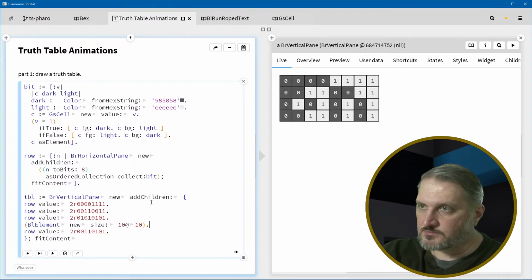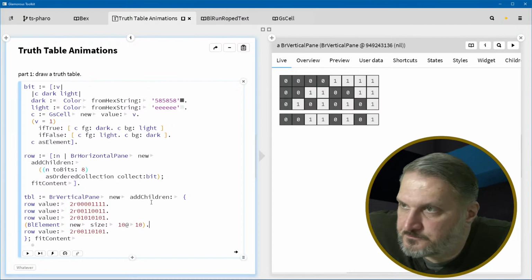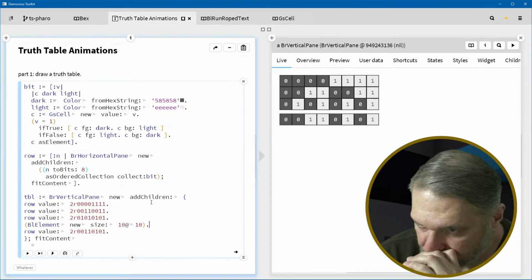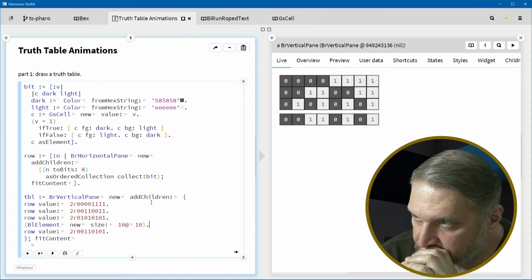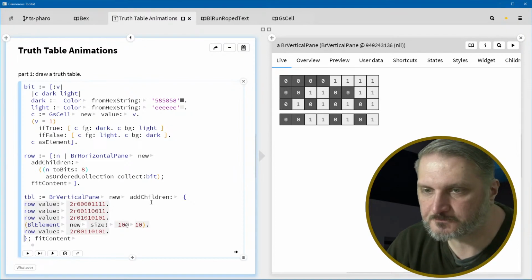Just a spacer. Yeah, that's what I'm going for.